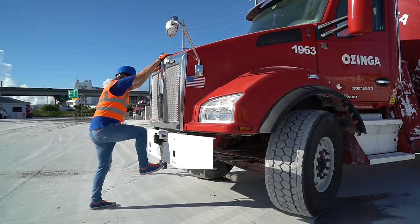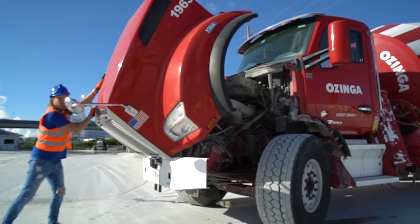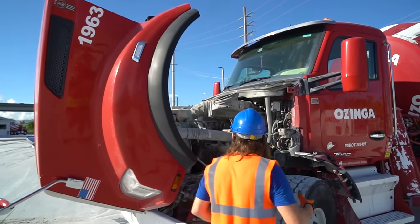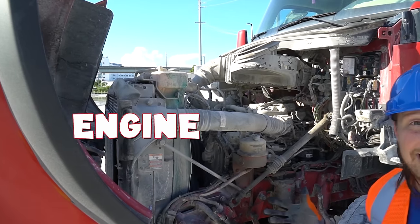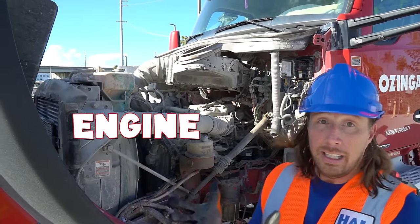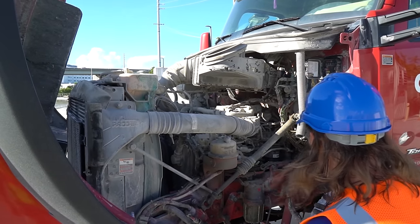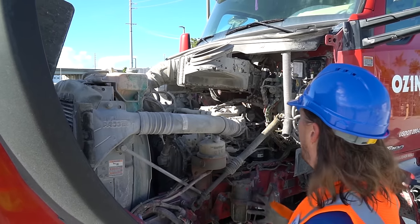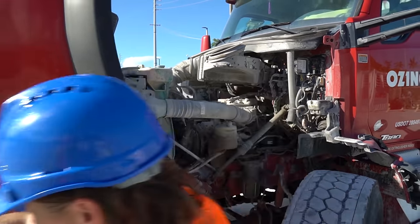Here we go. Ah, wow. Check this out. Oh, that's a massive engine. Oh, well, I guess it's got to be when you're hauling 10 yards of concrete down the road. It's really, really cool. Can you feel the wind coming off of it? Oh, that's great. Let's close this hood and go get some concrete. Oh, yeah.